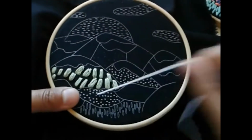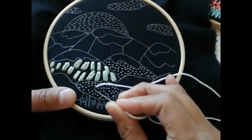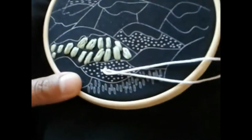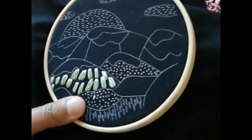So what I'm doing here, I'm just doing little rises like that. So it's another fun texture. So it's like go like that, really tiny rises, kind of like tiny seeds. Like that, a small size.